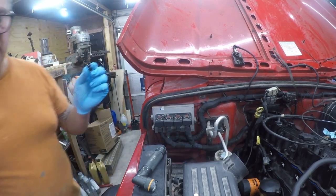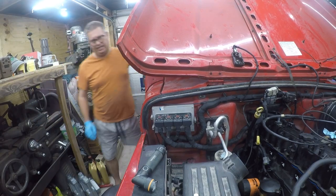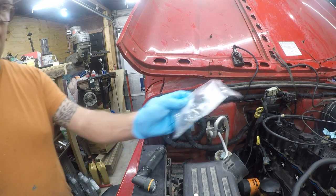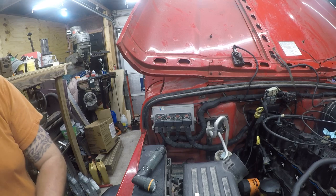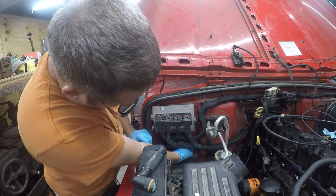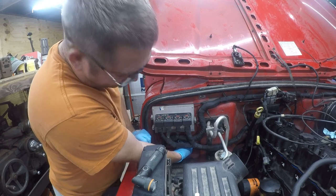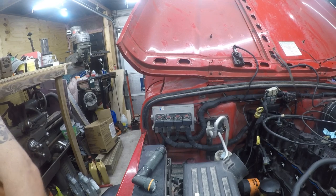Yep, so this one's too small, so that's a 4.6. Let me put it back. These are Panduit cable tie anchors, but I've got them in several sizes. So I've got them in 9. It isn't going to be those, but these have a good chance. And I ordered a bunch of these just kind of scattershot based on what I'd read online. So I think that one's gonna go right there. Yep, that's perfect. So that is a 6.3. And then what that's gonna let me do is come in here with a zip tie.